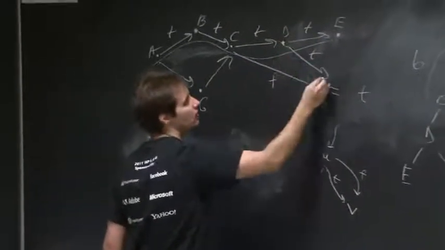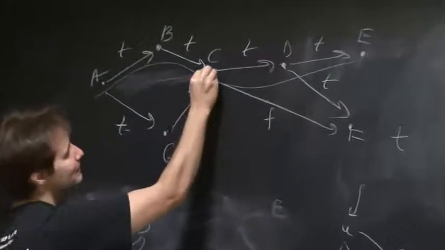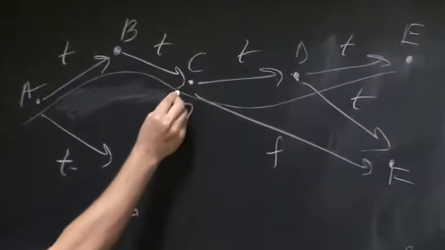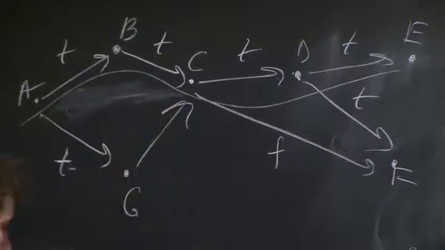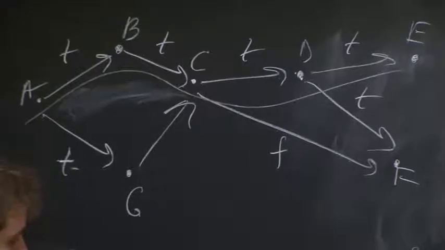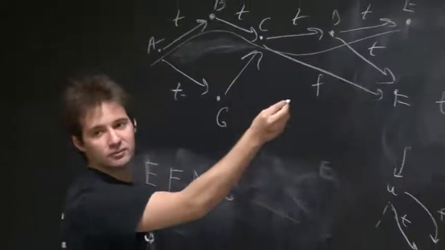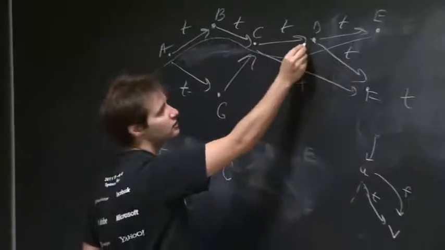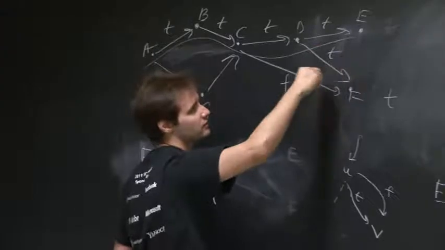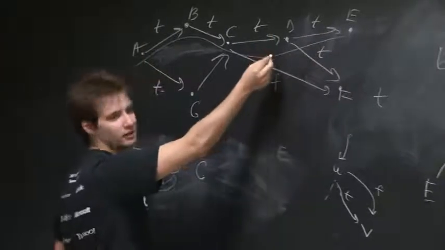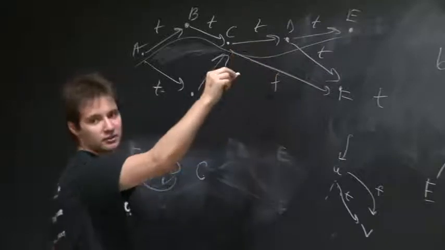So D, E, F, we get out of B, we get out of C. What do we do here? Print C, right? What classes depend on C? D, E, and F. I had a tree edge to D. I had the DFS visit here, so I know that all the classes that depend on C because they depend on D have been output.